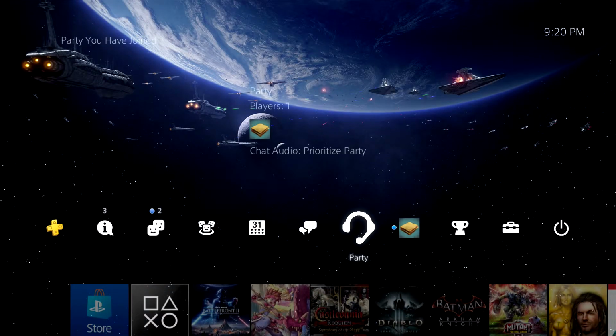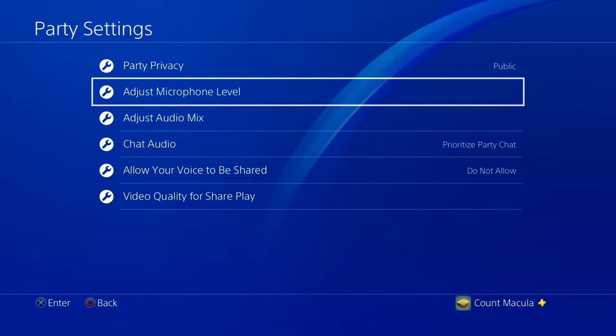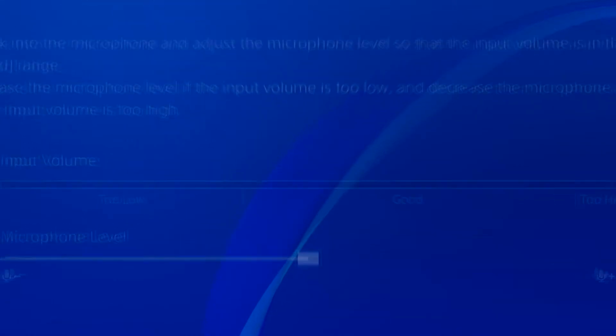and you go to set up your party chat. Now, I already set up a party. The default screen will basically ask you to set up a party. You do so, you either make it private or public, however you like it. And to set your volumes, you go to party settings right here. And you go down to adjust microphone level. Okay, that brings you down to what we just talked about. So if you haven't done that earlier, you have an opportunity to do it now.